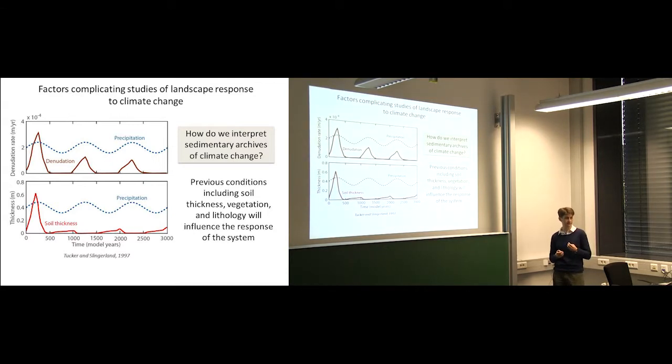All right, so this is one of the fundamental problems: the actual sedimentary response that we see can be very strongly dependent on the starting conditions of the system. These starting conditions will include things like the thickness of the soil. It can include vegetation type, the vegetation thickness and patterns, and potentially also lithology. I'm sure we could come up with other factors as well. But it's not simply the case that we could just go to a sedimentary archive and convert that back into a change in climate. It's a very, very complex problem.